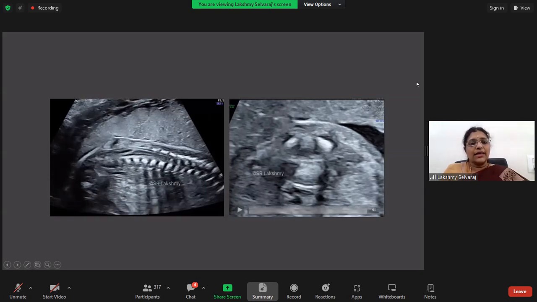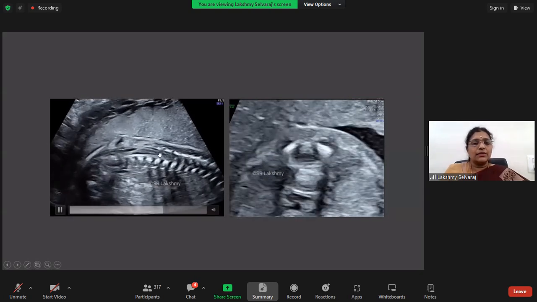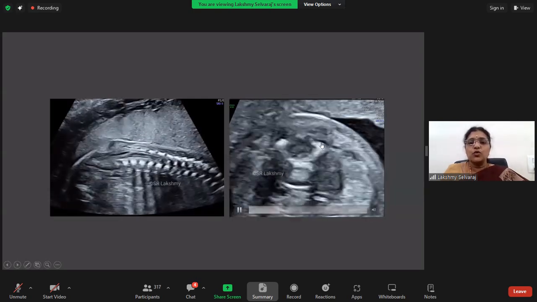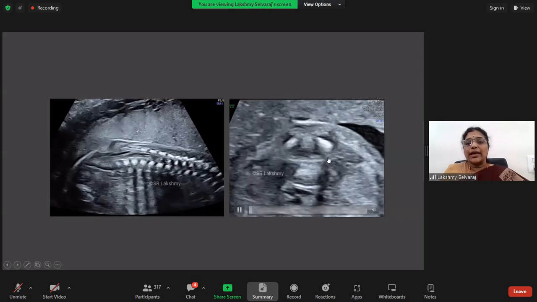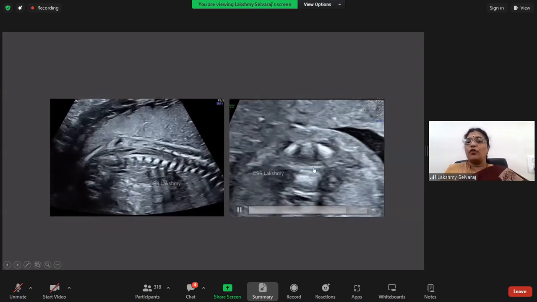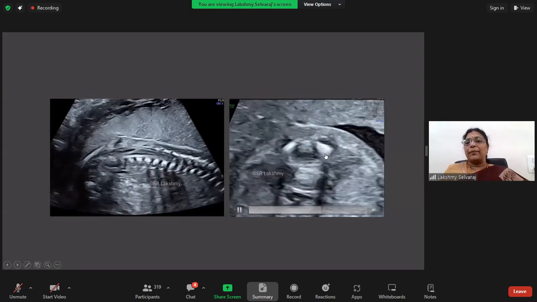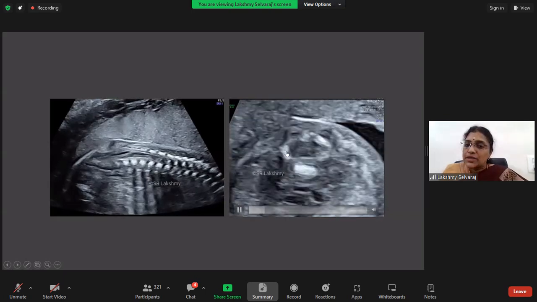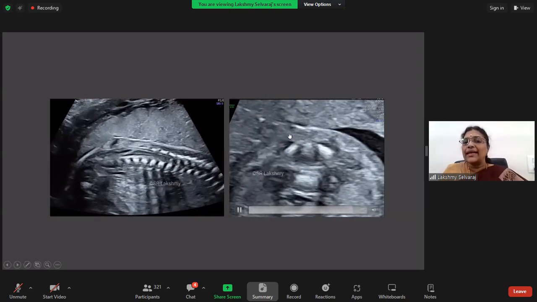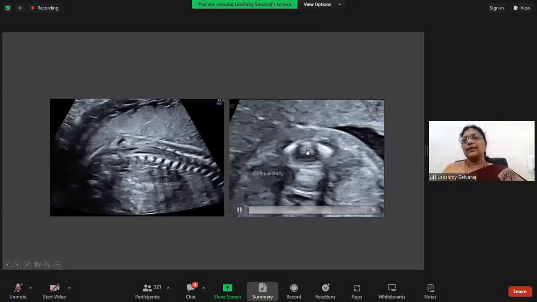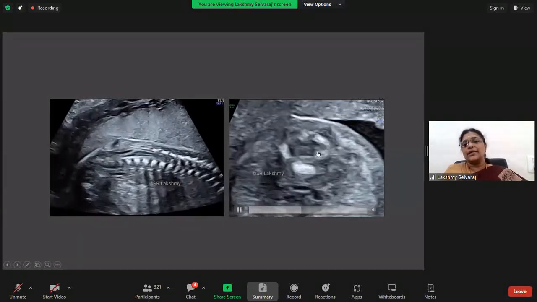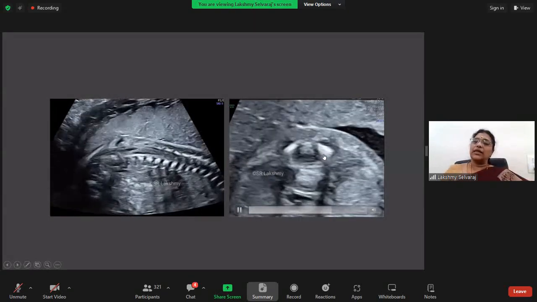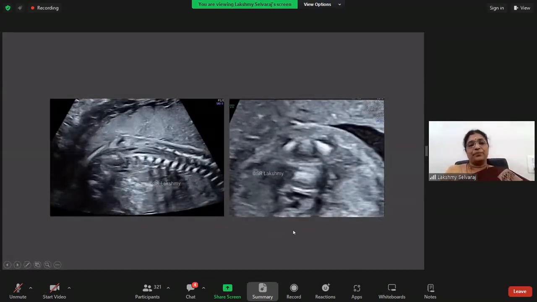And as you see here, can you see the sacral? This is the conus and how it is going down. As I take you towards the axial sections, you can nicely see the divergence of the pedicles. So the U sign that you see in an open spina bifida is also seen here, but you have intact skin and soft tissue over the level at which the spinal pedicles are divergent. This is in contrast to what you see in open spinal dysraphism.